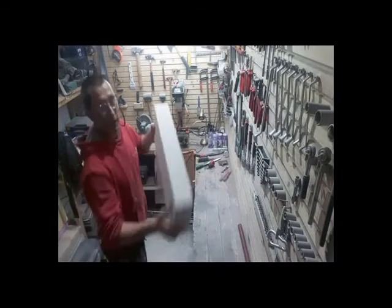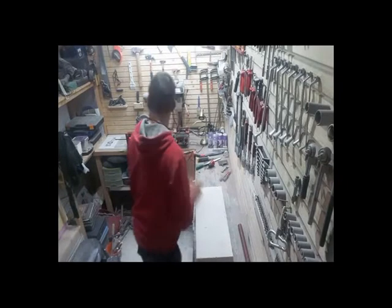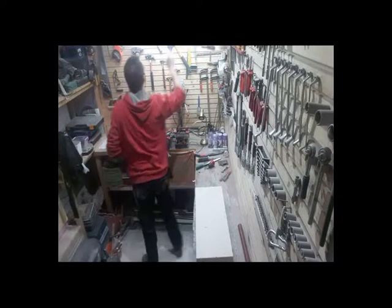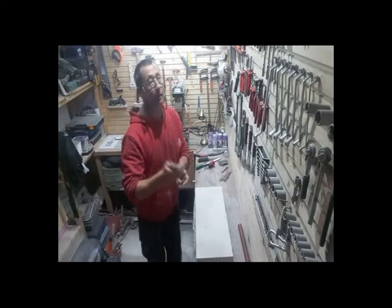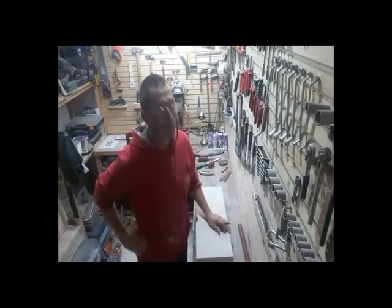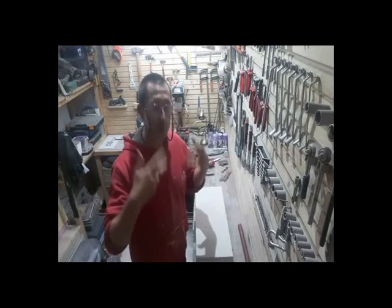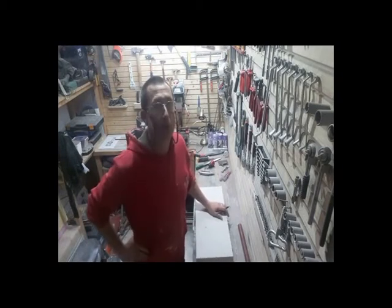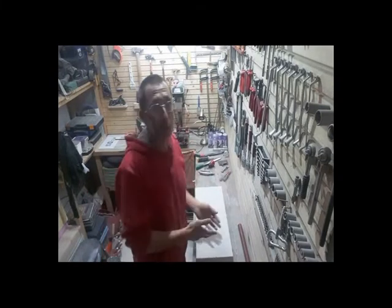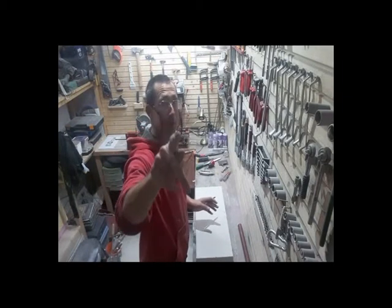That's it, start with the old block, and as per usual, a bit of a sketch before we go any further. Again, that's just a sandy knife just to keep the pencil trim. Use personal protective equipment, use goggles, use the face mask and whatever. I'll tend to put a face mask on if I'm doing dusty work, but at this moment in time I'm not really bothered, but you guys should.